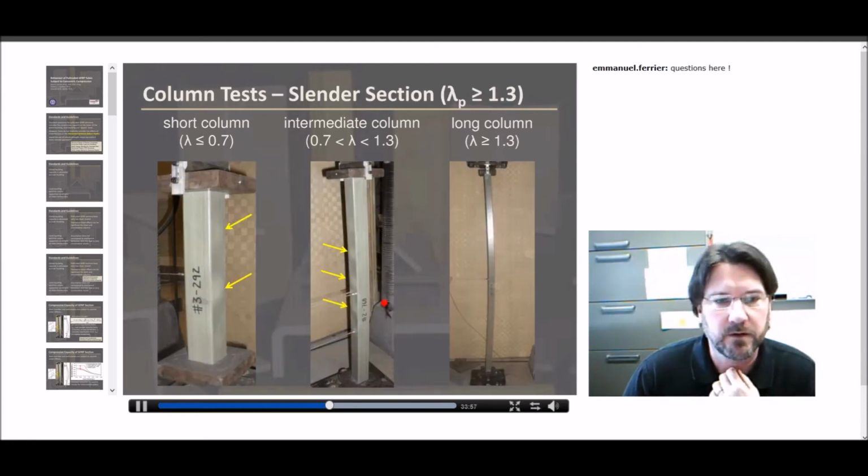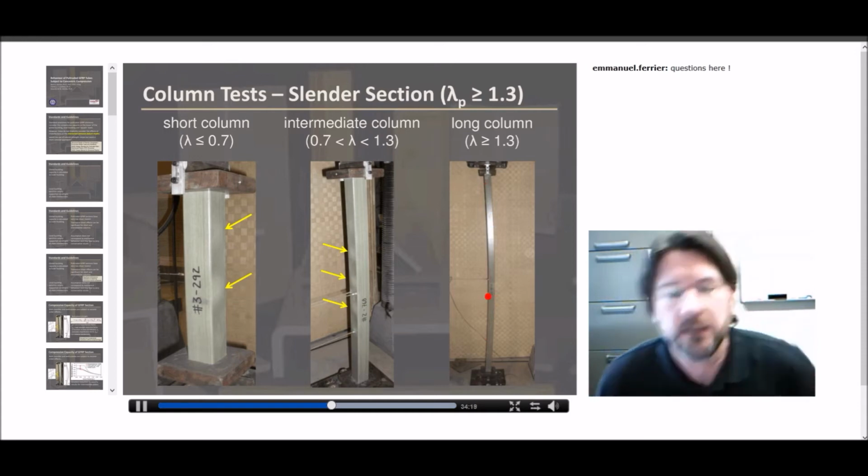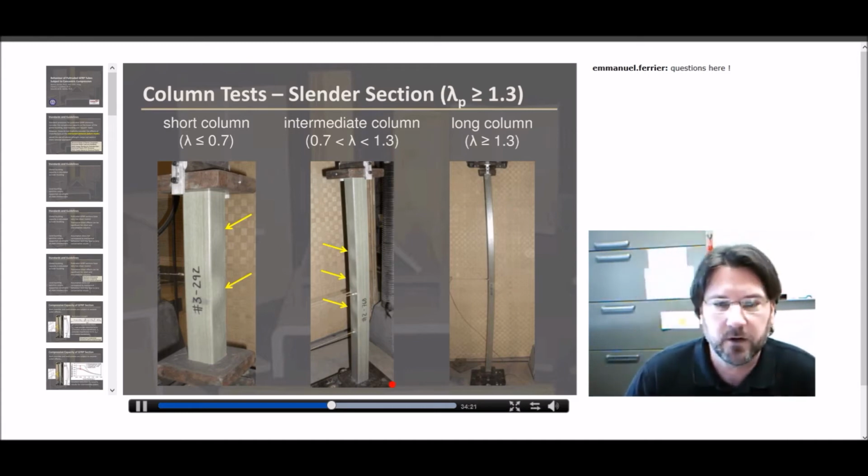As we go to long, slender sections, slender cross sections, we now see very clearly the local buckling starting to take over. I think they're fairly clear in this image on the left and the image in the middle with an intermediate column, which is also exhibiting some global behavior as well, but the buckles are very pronounced. As we go to long columns, again, local buckling doesn't really affect the behavior, and we've got an Euler column.